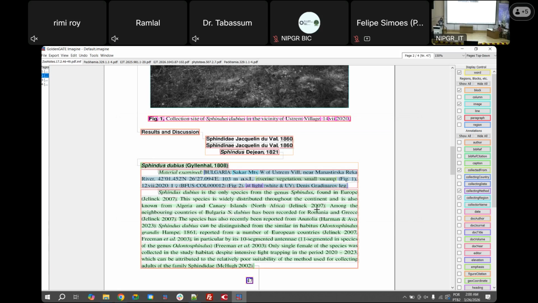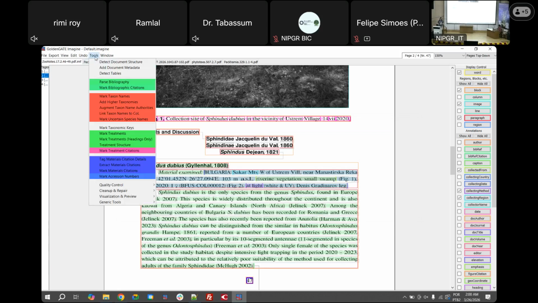Now we've done what we really needed to do, so it's pretty much ready to go ahead. In some publications, this one doesn't have that. There is one step that we skipped here, which is the treatment citations. But this treatment doesn't have any treatment citations. The authors didn't cite any other author that cited that same species. But we normally would have that step to mark it as a treatment citation, so a citation of that particular taxon. Okay, we're not doing it right now.